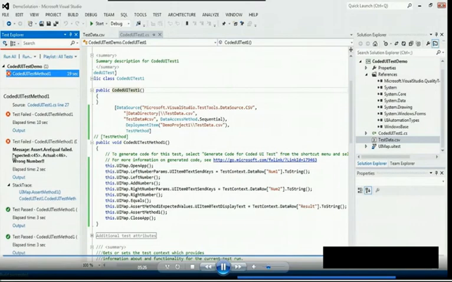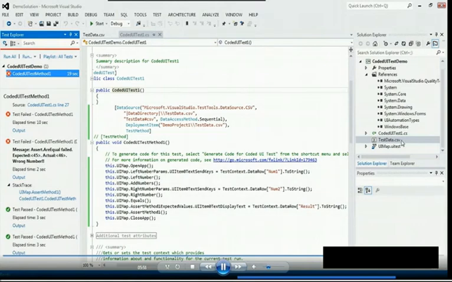So we can see down here that it's expecting 45 as an answer, but it actually got 46 on the calculator. And you can also see there "wrong number" as the error message that I said should be reported if this particular test failed. Remember, you can have as many tests inside the CodedUI as you want, but this is just to say this is the one that's failed.